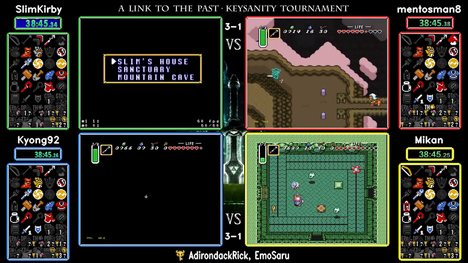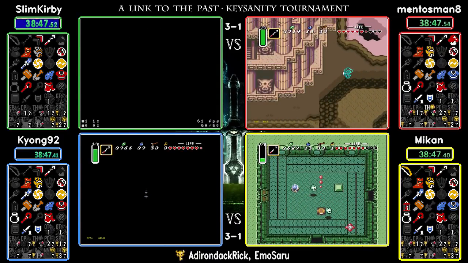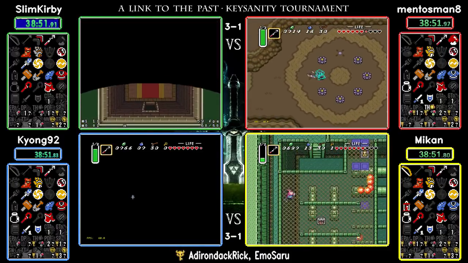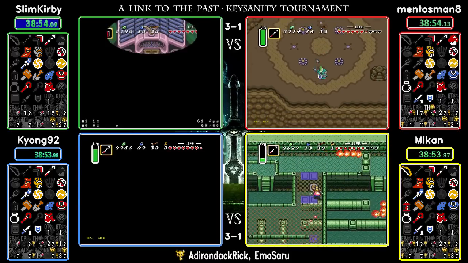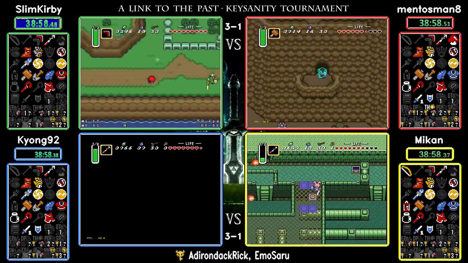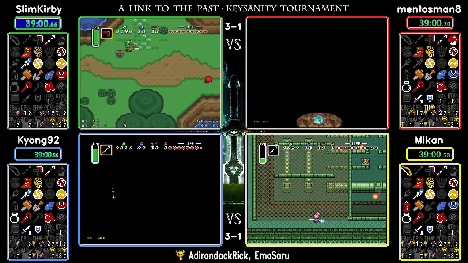But right now, you have access to a bunch of things. And in addition to that, you still also have in this dungeon, I mean, you have the path to a whole bunch of other things at this point. There's the ether. All right, there's our Turtle Rock, so.